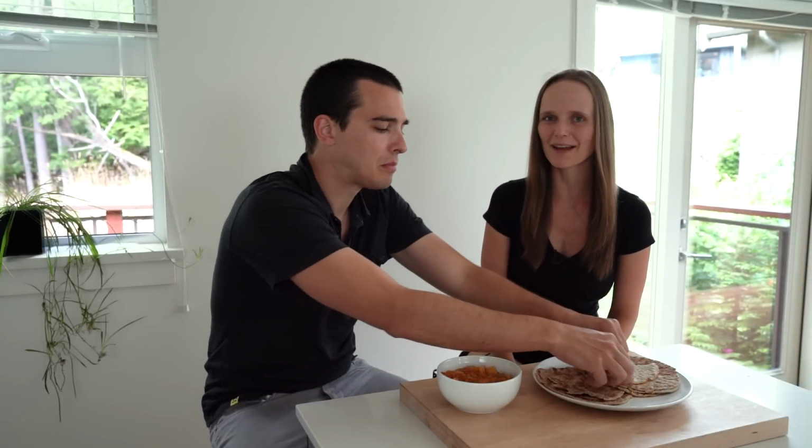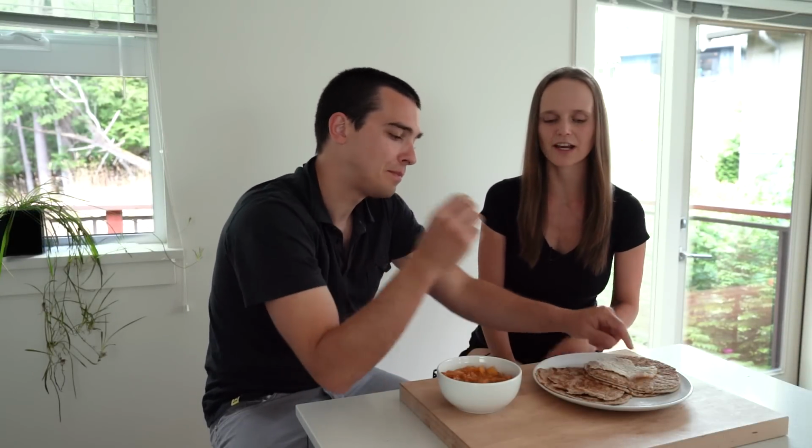We've got 2 types of flatbread here. One is made with coconut flour and the other one with almond flour. And they both vary in thickness. So I made some of the flatbread into more like a tortilla and some of the flatbread into more like naan. Which one do you prefer?